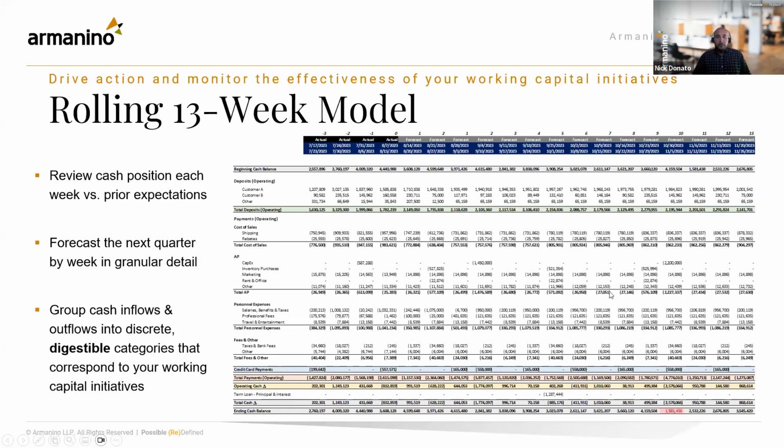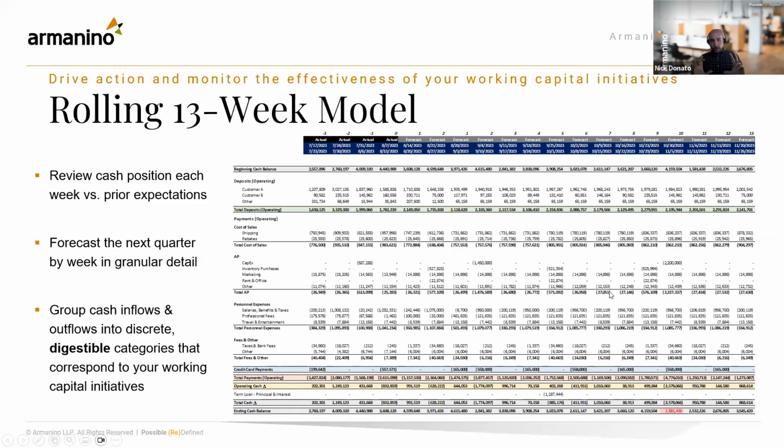If you're thinking about the future, we look at the 13 weeks as a really core framework to view your cash every single week, and to answer the question, where are we today and where are we headed? The reason for that is 13 weeks always covers the next quarter. And so you're always able to validate the cash number in the 13-week model versus the balance sheet. If you go further than 13 weeks, you're getting a little too far in the future to be certain, and the energy should really be spent more in the near term. If you choose to go less than 13 weeks, you may miss a big payment that might be coming out, such as a principal or interest payment or something along those lines.